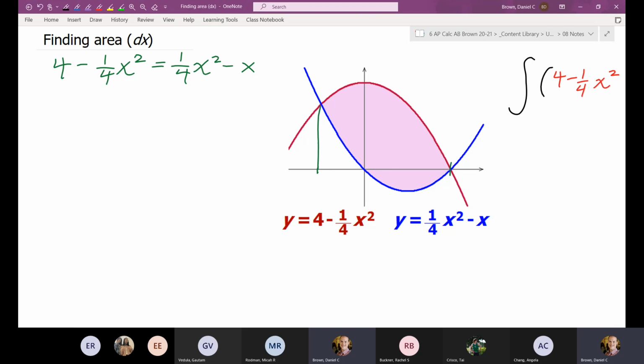Yes, David? So if they give you the two equations and there's no graph, it will be a calculator question? No, it could be a no-calculator one. And how would you know which one's on top? You would just have to know what the graphs look like. And that's where those prereq skills are important. Let's say you move it up by 2, and then those are your 2 graphs. I mean, sure, why not? We can find the area between any 2 graphs. You just rewrite the function. Probably not without a calculator, that'd be harder to solve.